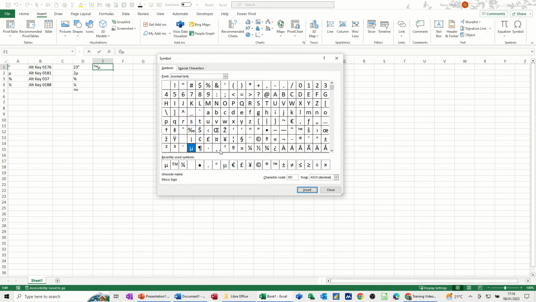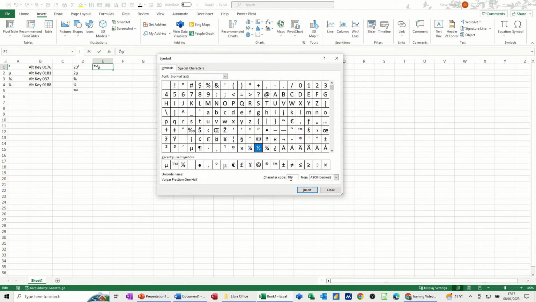And there was the quarter. Quarter code is 188, so 0188. So when I clicked onto it in recently used, it didn't initially come up with that number. It came up with 32, which is just the default. So when you select it, once you find out what it is, not from recently used symbols, but from these symbols. So that's one half.